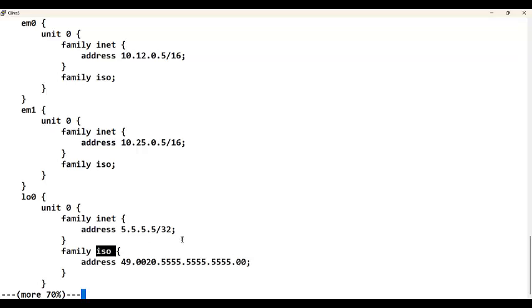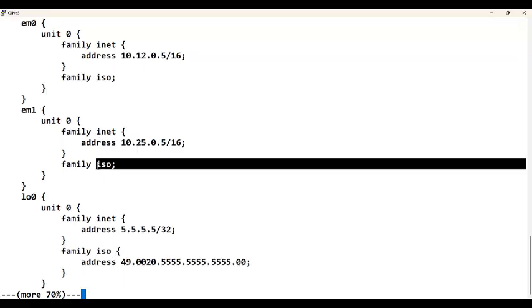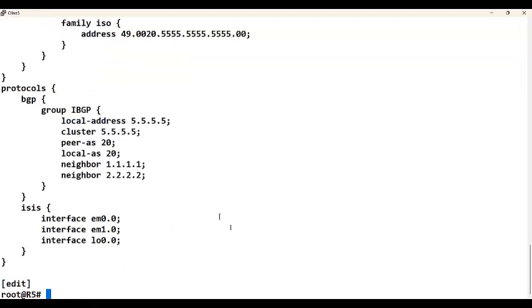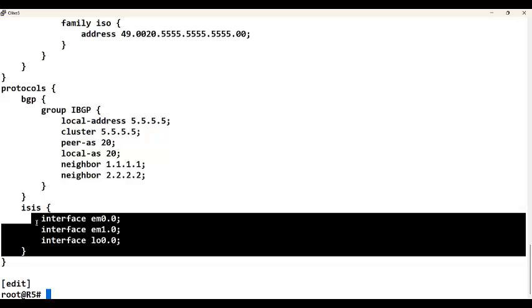ISO only designed the 7-layer OSI. So that's a standard defining thing. So we are saying we want the IP standard of ISIS, so we join that family. In fact, all the interfaces that run ISIS should join that family. And then these are the interfaces running ISIS.